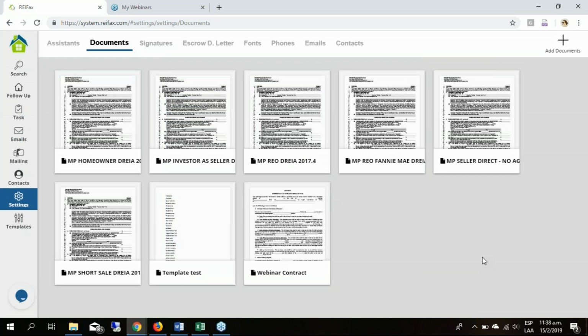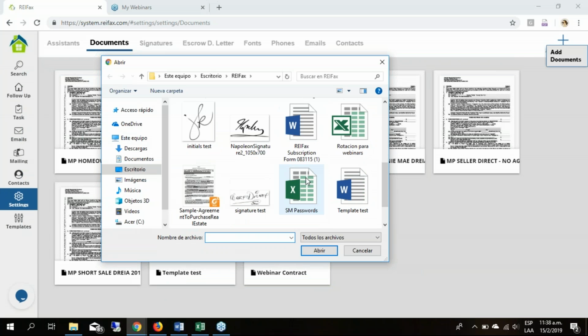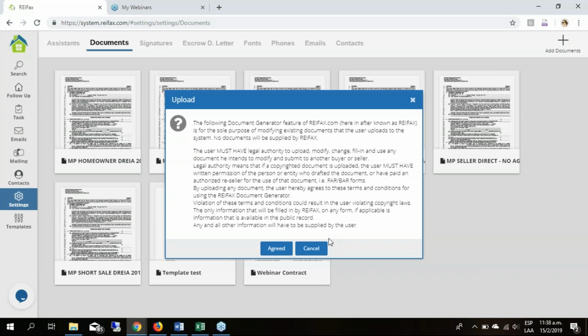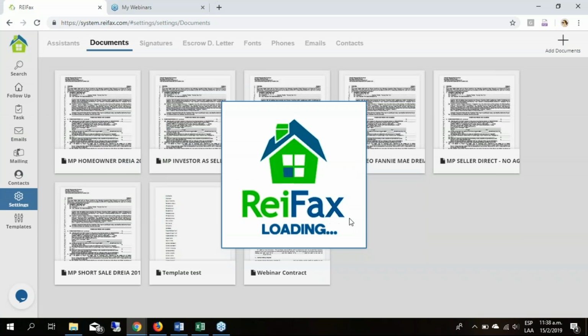I'm going to upload this document again. Add documents. I'm going to scroll down. I'll click on the same document, open. Disclosure again, agreed, accept, accept.